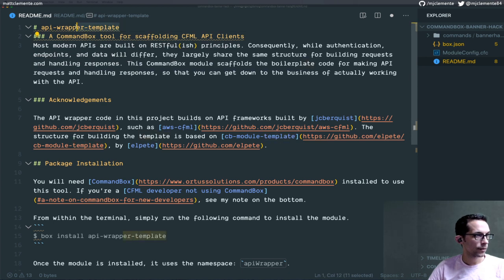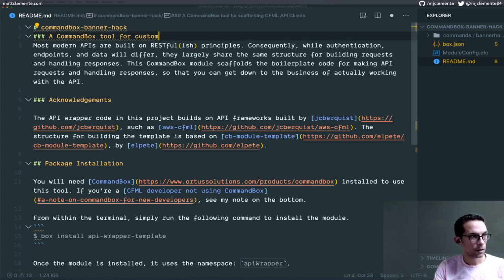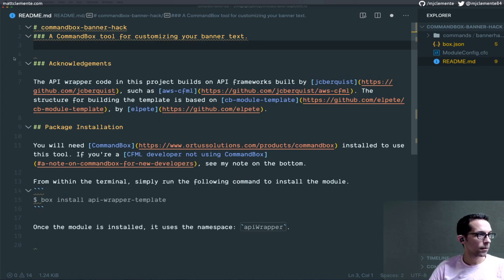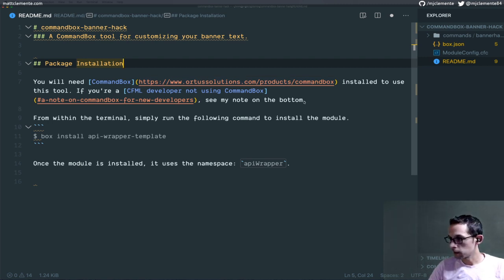So in here we have CommandBox banner hack, the CommandBox tool for customizing your banner text. We need to write a little bit more there. We don't have acknowledgements. Package installation. Obviously, you're going to need CommandBox installed.